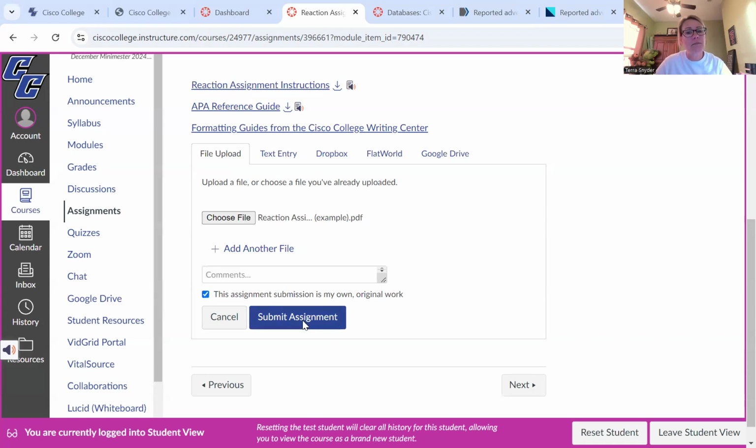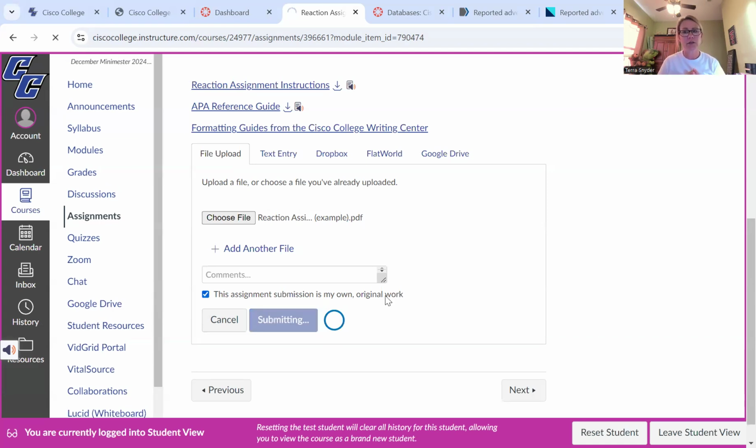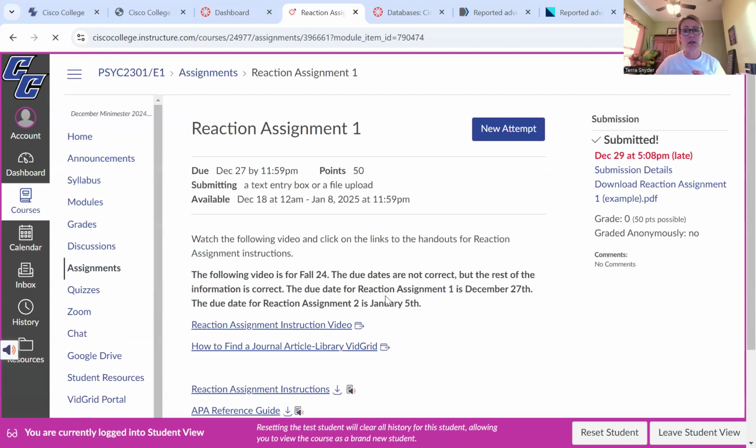Remember that whenever you submit the assignment, it is going to go through our plagiarism checker, and you will get a score on how much of it is copied. So if that score is too high, I'm going to go in and check to see what words are exactly the same, and I will address that with you if that's the case. If you do the work yourself, chances are you're not going to get a high plagiarism score.